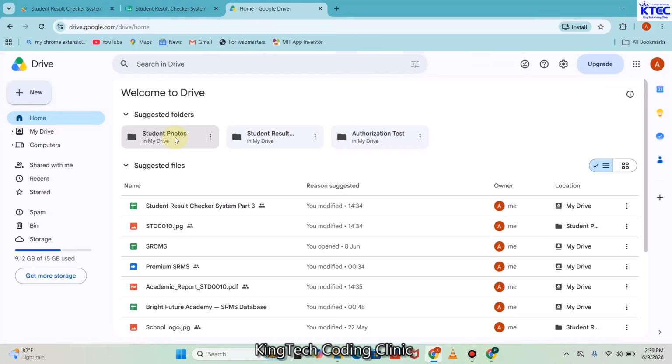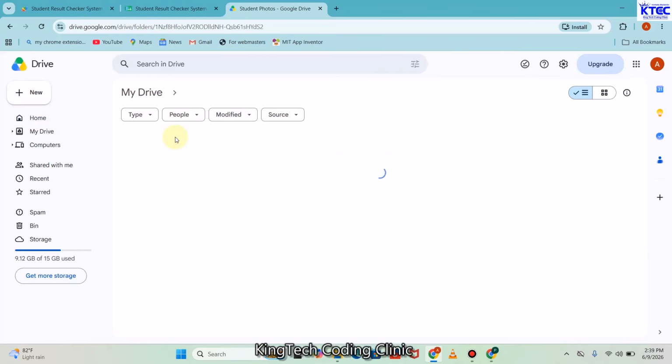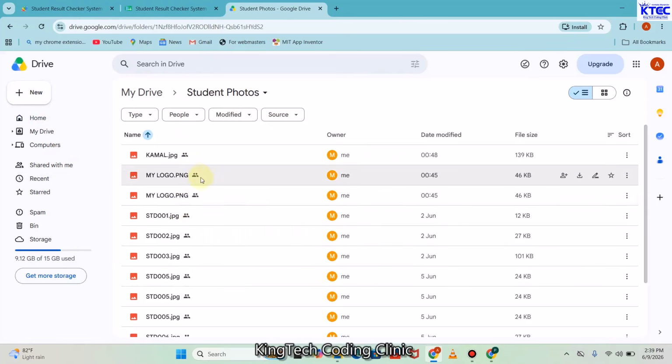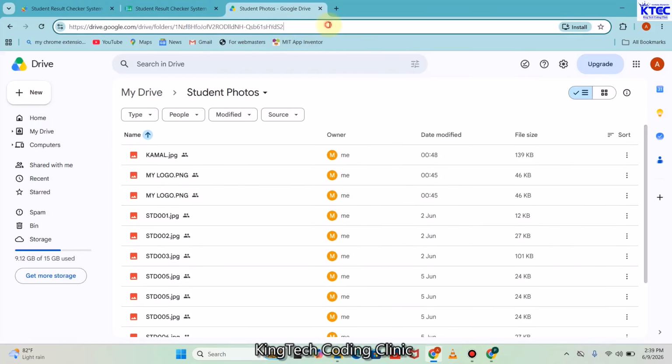Once you have the folder named, just double click to open that folder, and then you should see a blank page, or maybe you have your folder there. In my case, I already have some images uploaded, so you can see that they are already there. In your case, you're going to see a blank page here, so there's no problem. Now all you need to do is copy the folder ID here. Just copy this folder ID after the first slash. It starts from the number 1, so just copy that, Control C to copy.